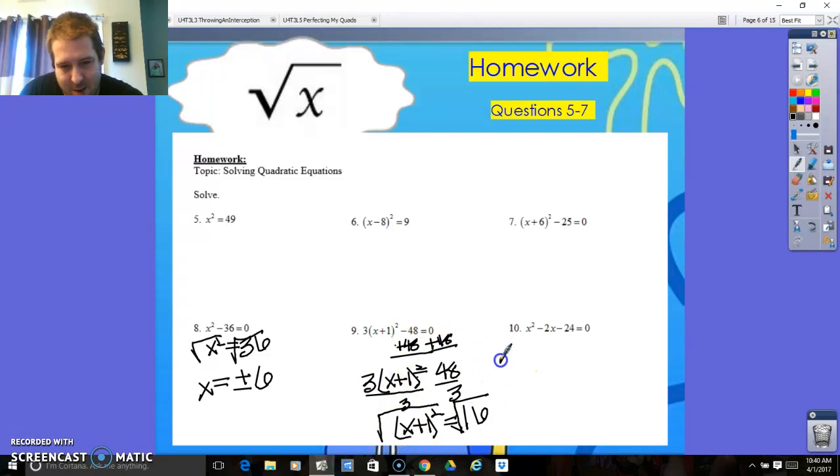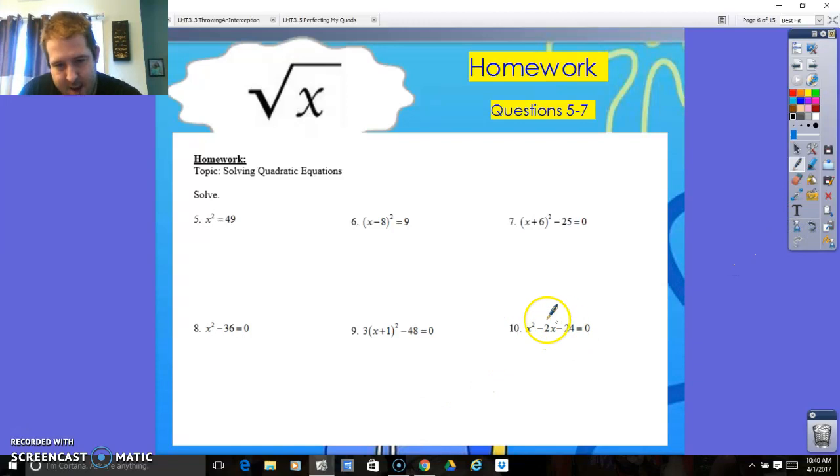I've run out of room here, so I have to write over here. So x plus 1 equals 4, and x plus 1 equals negative 4. Subtract 1 from both sides means one answer is going to be 3, and the other answer looks to be negative 5. I'm going to have to erase that because I took too much room there.